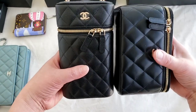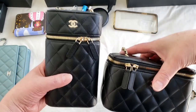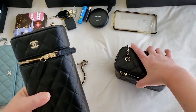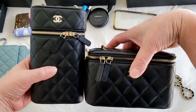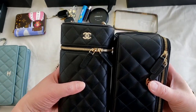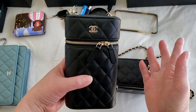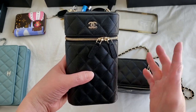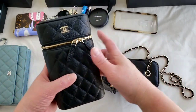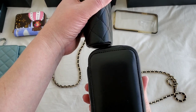So let's get started. In terms of dimensions, the Vanity Mini is actually more like a horizontal case whereas the phone holder is more like a vertical case, because it is meant to hold your phone. If you do a direct comparison and tilt the Vanity Mini, you will see that the phone holder is a little bit taller, simply because it's meant to hold your phone — and a lot of us use a thick phone case, which is why it needs to be a little bit taller. In terms of width, the phone holder is probably half of the Vanity Mini.